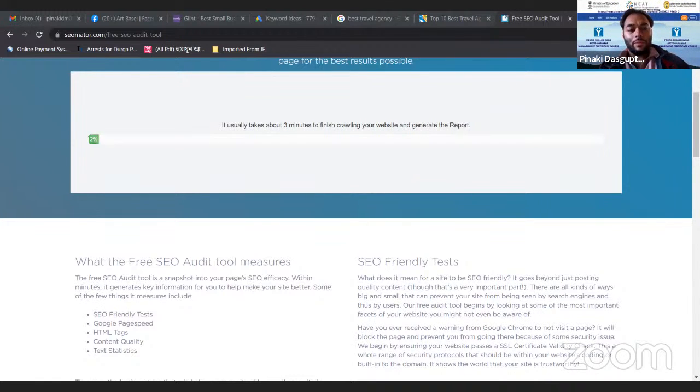So these are some of the parameters that we usually check. Okay, another one: 404 pages, canonical issues. So, okay. So these are some of the parameters we usually check while doing website audit.